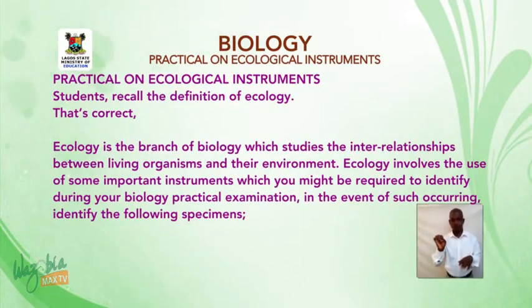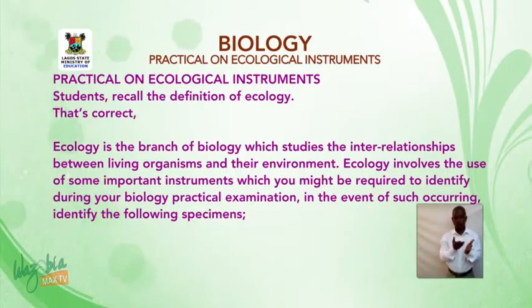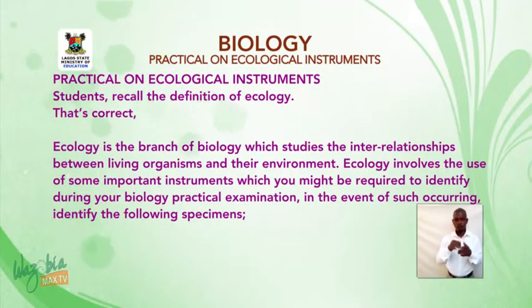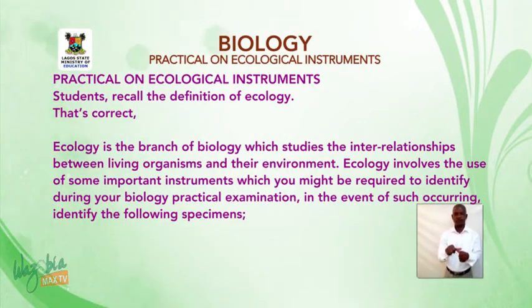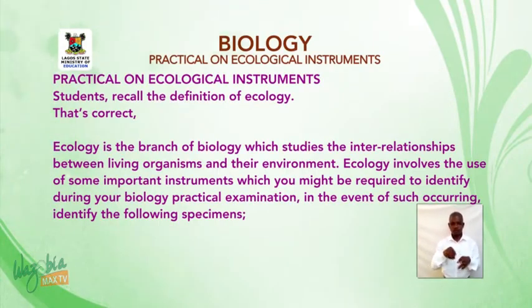Practical on ecological instruments. Students, recall the definition of ecology. That's correct. Ecology is the branch of biology which studies the interrelationships between living organisms and their environment. Ecology involves the use of some important instruments which you might be required to identify during your biology practical examination. In the event of such occurring, identify the following specimens.